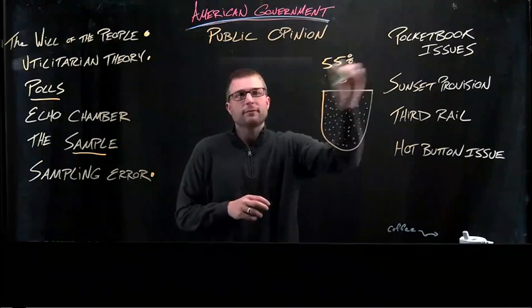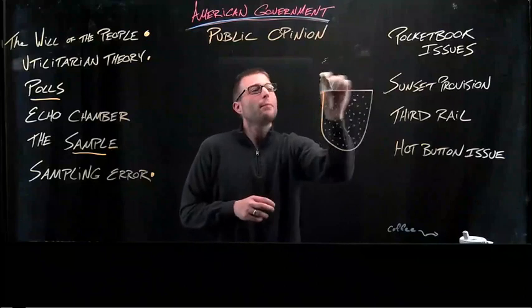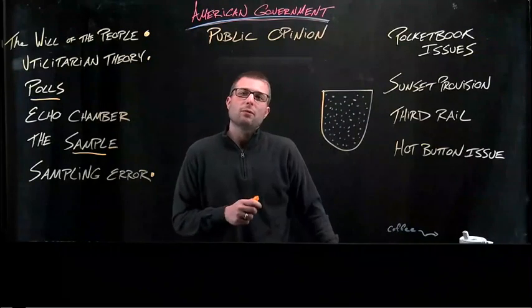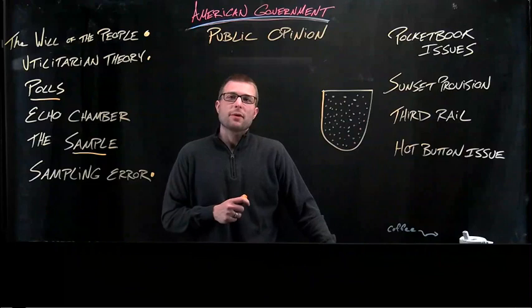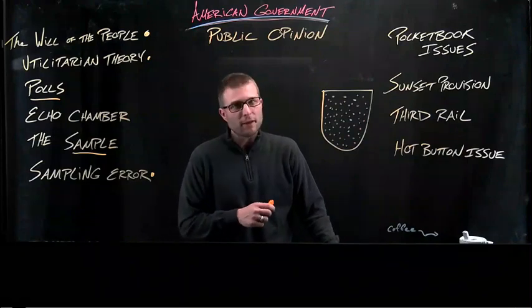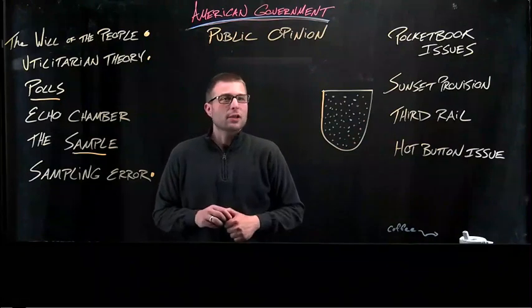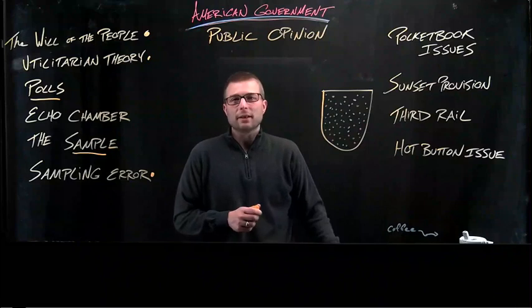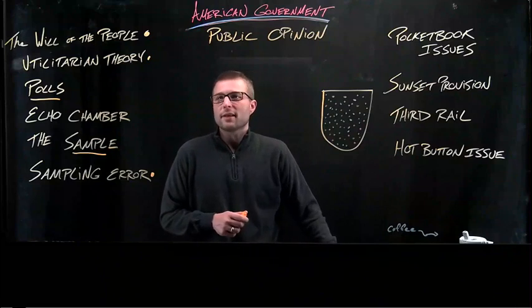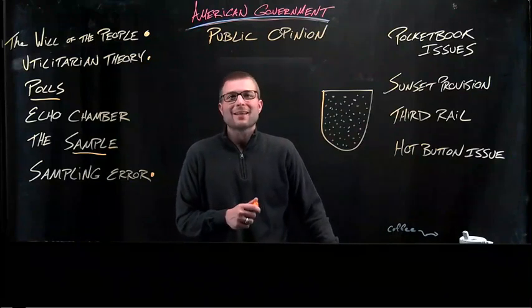Opinions have direction. That is, people can favor or oppose a policy. A 2014 Washington Post-ABC News poll, for example, asked respondents whether undocumented immigrants living within the United States should or should not be given the right to live and work legally. 46% said they should, 50% said they should not.